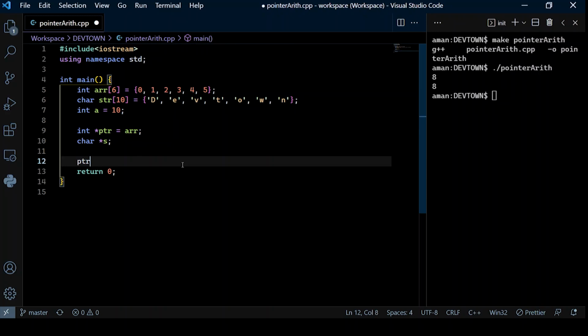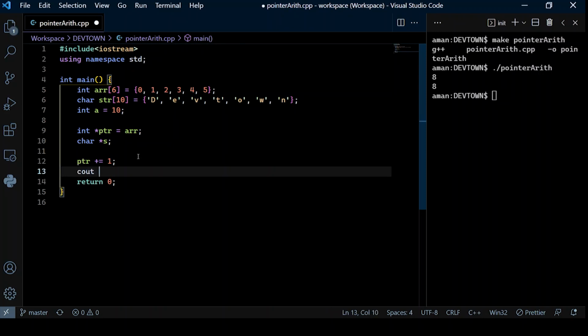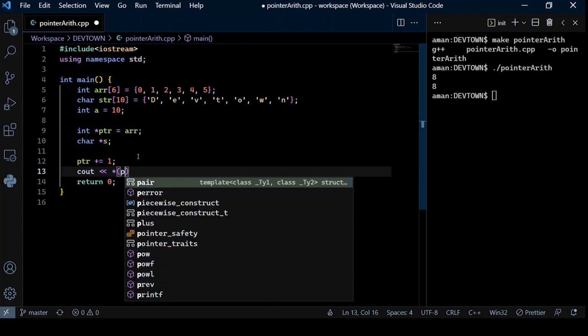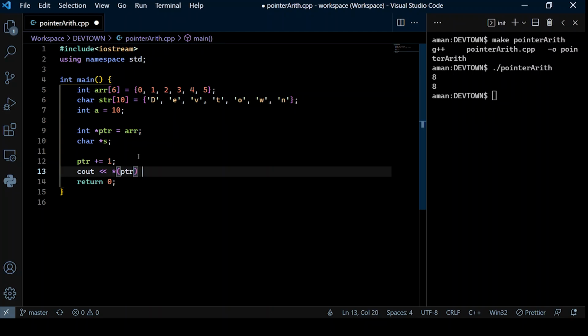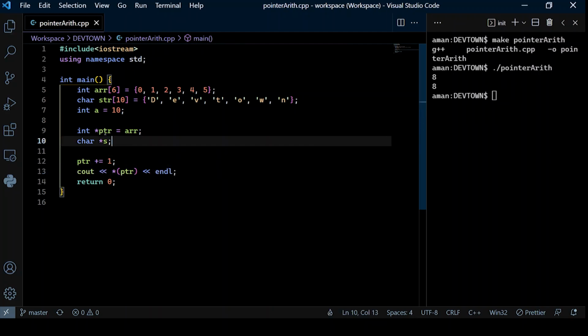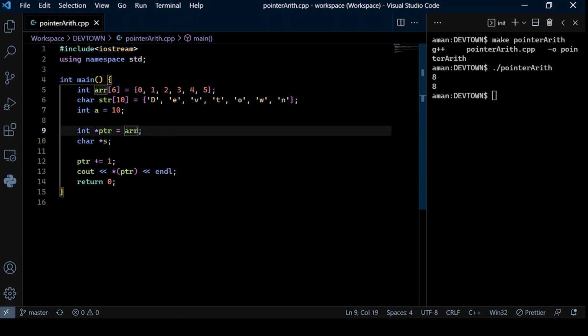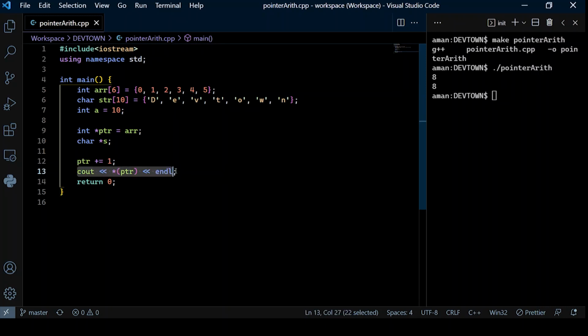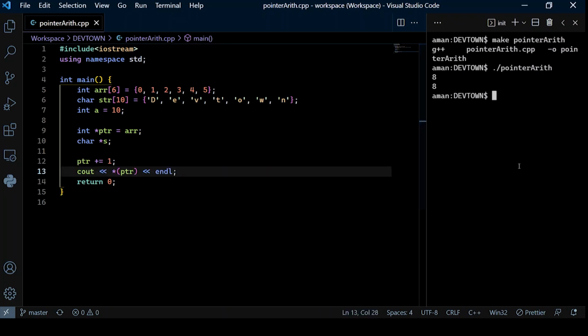Now I can do pointer plus equal to 1 and see what it does. Just to recap, ptr is now pointing to the array arr. I incremented the pointer by 1, and now I'm trying to print the value present at that pointer location.